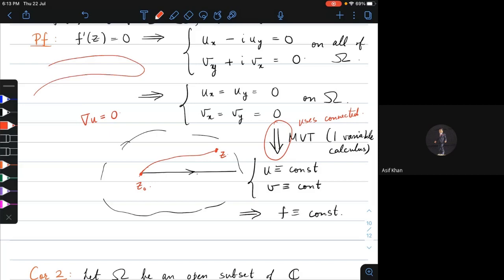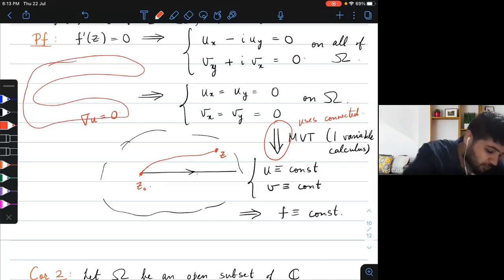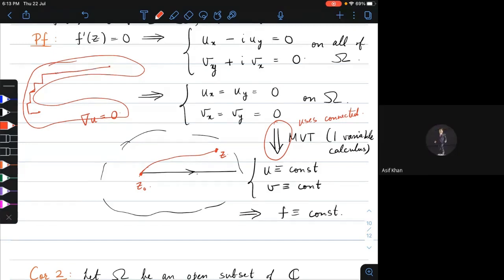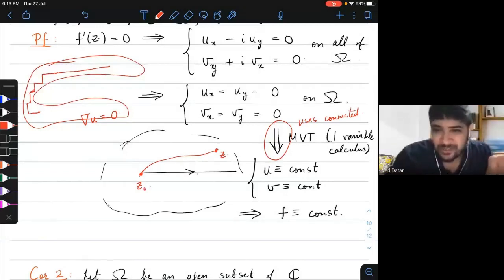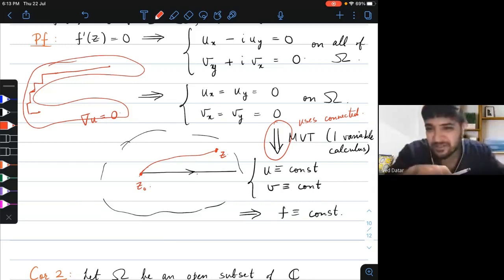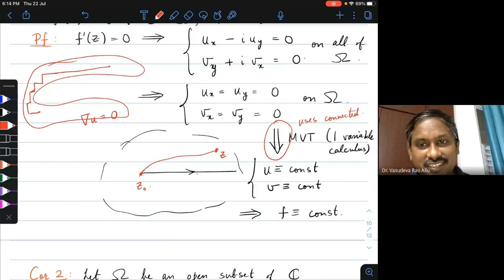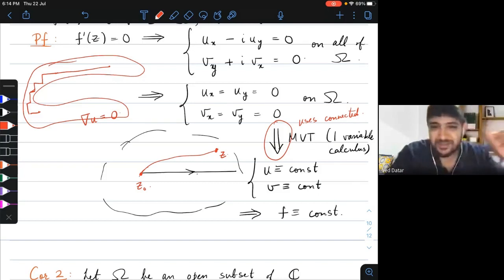So what one can do, if one has a complicated domain like this, one can always go in some polygonal path, right? Is that right? Because just using two lines you might not be able to reach, but you can always do it using some polygonal path. Right? Yes, that's right. So that's probably a simpler way to see this.